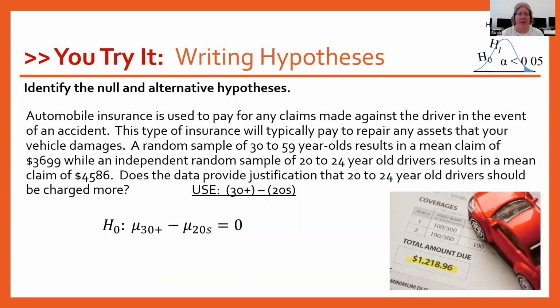All right, so our next one, we are looking at automobile insurance and comparing people that are over the age of 30 to people in their 20s. So what I'd like for you to do is to go ahead and pause this video, fill in those hypotheses, and give that conclusion statement a try.